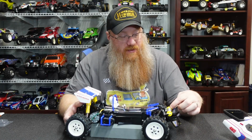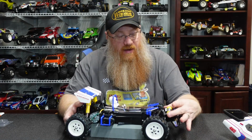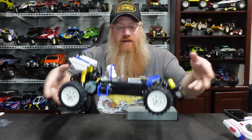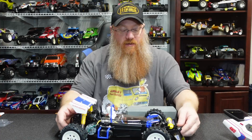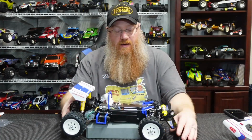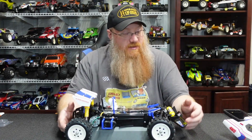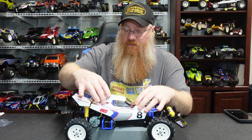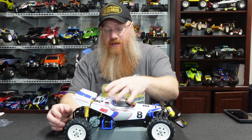The front, I put the extra spacer in the front, and it's slow, but it actually feels a whole lot better. So with the battery in it, you drop it, it's got a little bit of a bounce, but overall, I think it'll be just fine. I'm not going to take it out and beat it and run hundreds and hundreds of laps on it. This one is going to be a run it once in a blue moon type thing, along with most of them.